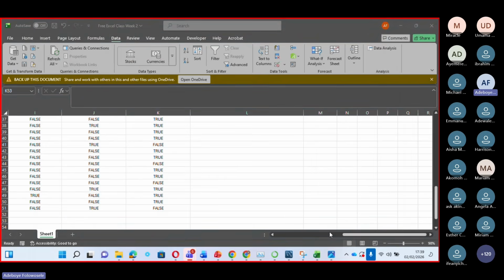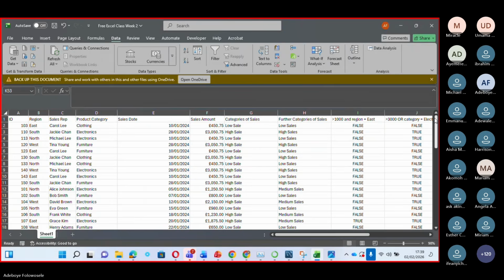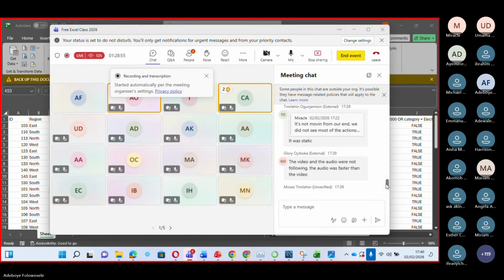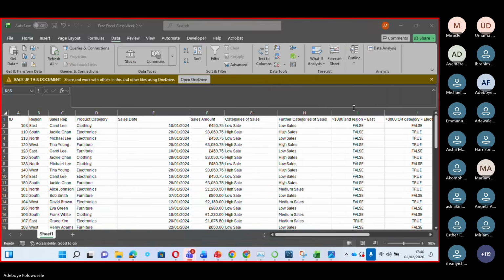Can you see my screen? Okay, can you see the Excel spreadsheet now?